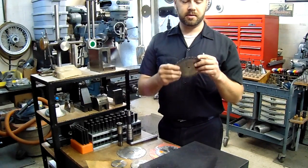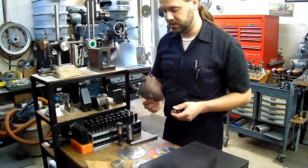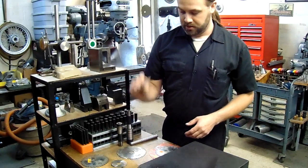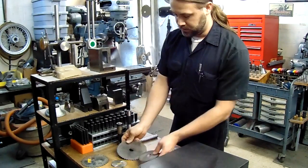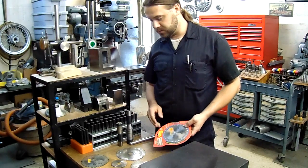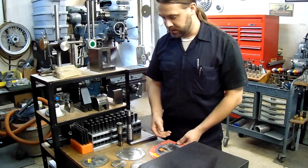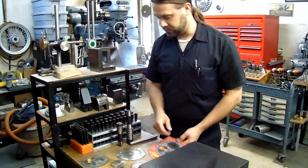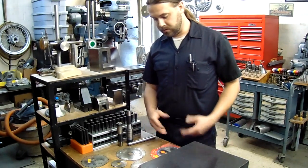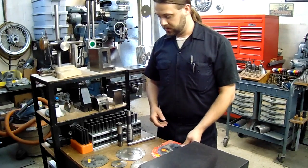You could go to the trouble of regrinding the teeth to a good profile, but that almost defeats the purpose of a quick, cheap, easy tool. If you need it that precise, go with the higher-priced one. I hope that'll help you be a little cheaper and more productive in your home machine shop. Unless I need something precise, this is what I've switched to using pretty much all the time — these circular saw blades. You can get them in different sizes too, just like the professional-made things.